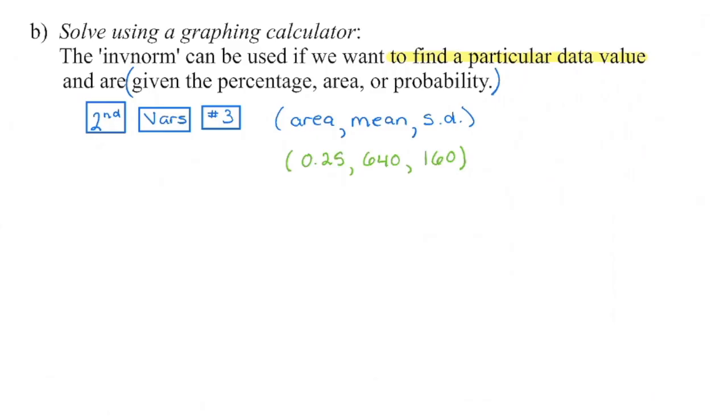Similar to what we did in the previous lesson, we're going to take the inverse norm and we're going to get to that distribution menu on the calculator by going second function vars, and number 3 is going to give us this. If we know the area of the bell curve that's shaded and we're looking for that particular x value, this is when we can use that function. So we're going to have to enter these data values. So in our case, 25, we're looking for the value of x when we have 25% of the curve shaded, given the mean and standard deviation provided.